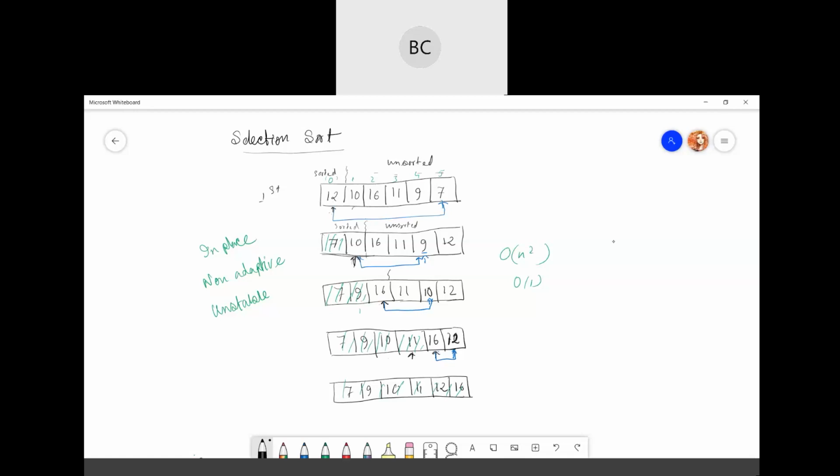Next, you move your index again. Now it is in the third place, which is 16. Now again, you do the same process. Find the minimum element from the unsorted part. 10 is the minimum. So you again swap the value of 10 and 16. Now you move again. You are in 11 now. Now again do the same thing, but now you found that 11 is the minimum value itself. So no need to swap anything. So it's just sorted. So you next move to this element, which is 16. Now again 12 is the smallest element. So you will swap the value. So finally this is your swapped value.